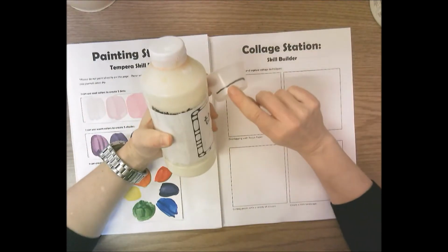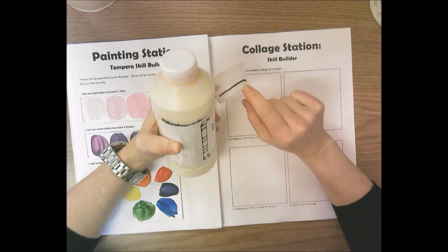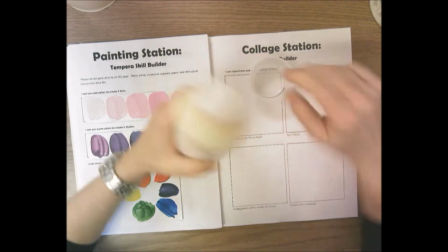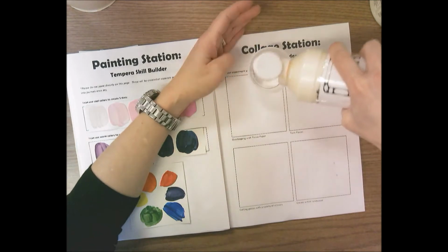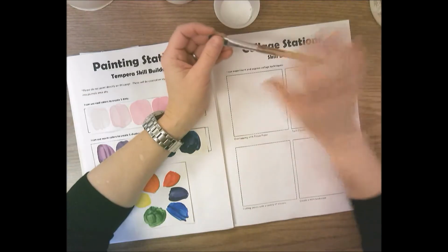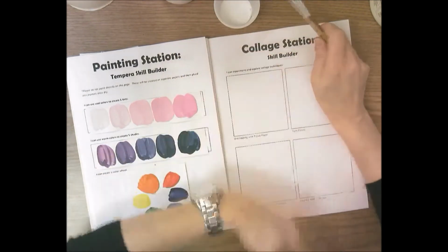And I also have at the Collage Station some cups with a line on it because you shouldn't pour the thinned glue higher than this line. And you might be surprised on how little that you need. So you're just going to open that up and pour some of this glue into the bottom of the cup. You're going to use the wooden handled paintbrushes with the stiff bristle brush.